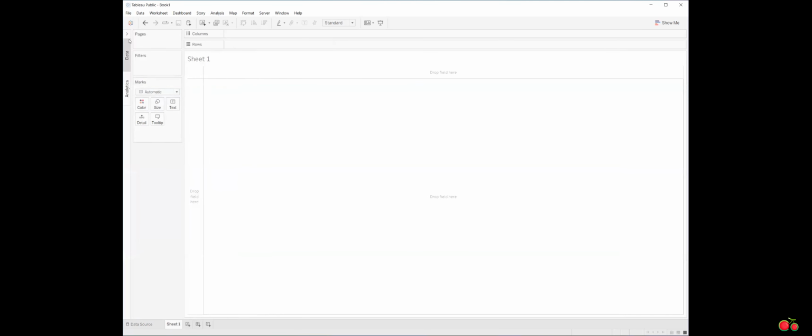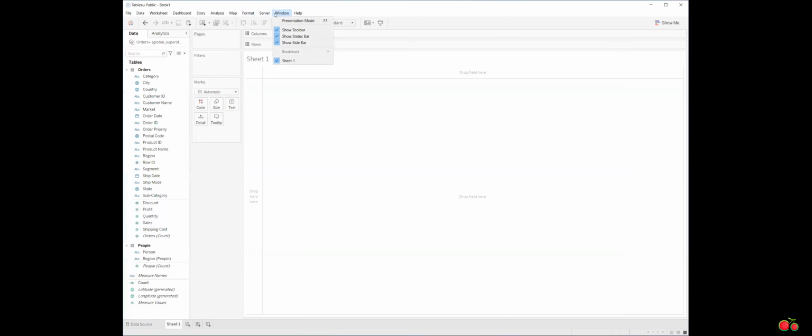It used to be very frustrating because it would actually collapse the whole thing, and there would be no indication that there was still a toolbar collapsed over here. But you can also go to Window here and open up your sidebar. If ever your toolbar up here disappears, you'll find it up here as well. Then your status bar down here at the bottom, you can also toggle on and off as well. So that one, like I said, not quite as big a deal as it used to be.